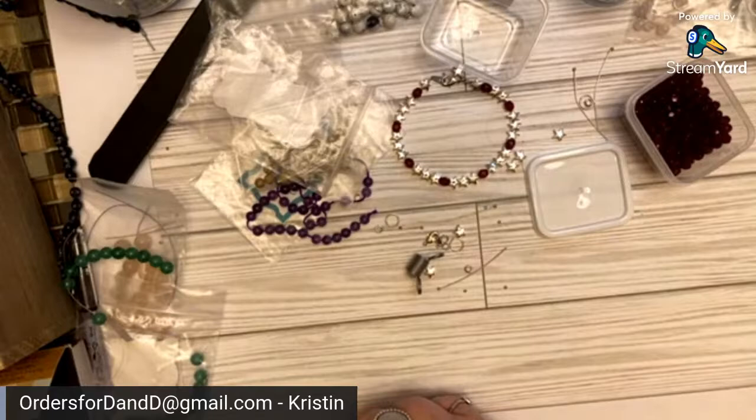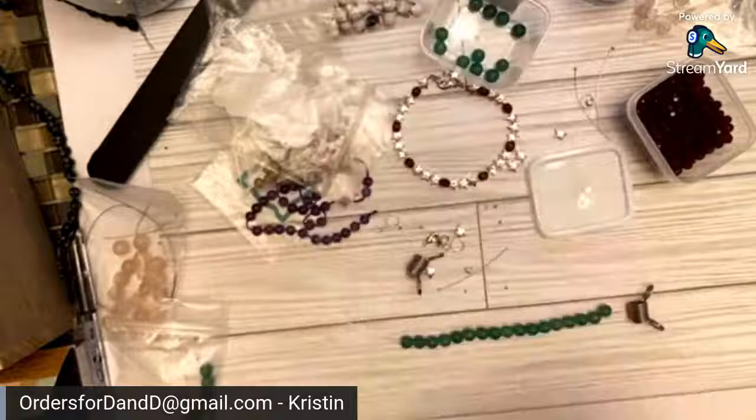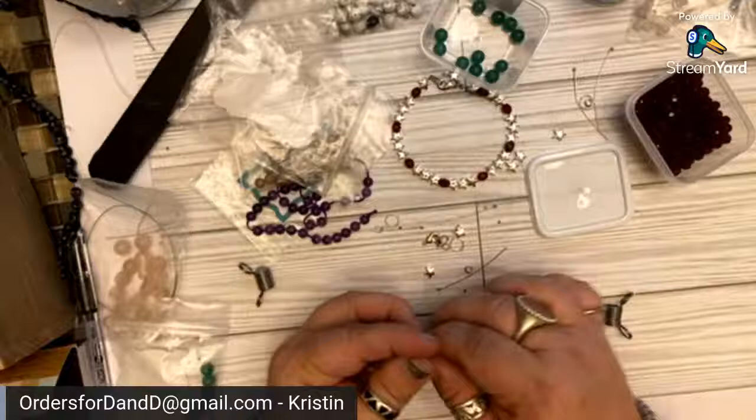Okay, we're at 5. So I need a few more. But they'll all be that. It will not be sterling kits. If I had to do it in sterling, the price would go up to about $16 or $18 because clasp and such are expensive, unfortunately. I shouldn't put them all in there.